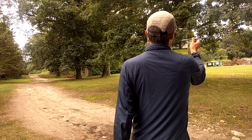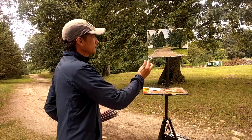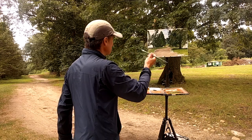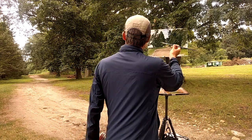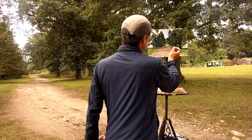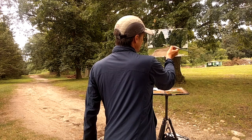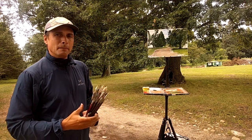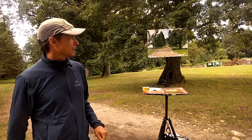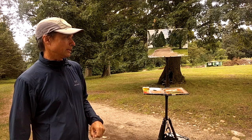Did you just say if you have to make an area lighter, see if you can make an area darker? Yeah, like over here, rather than trying to lighten up some of these branches with white, which I see people do, I'll just take the area next to it a bit darker, and then these will look lighter. Right. But I'm keeping the values very compressed. Now, do you link your darks or anything? No, but I try to simplify the shadows. You want to keep the elements quite simplified.